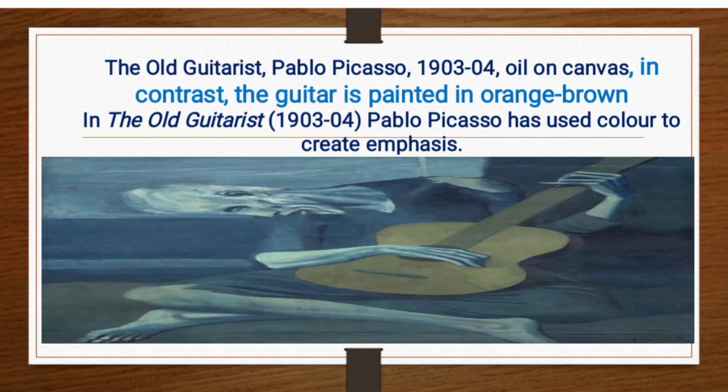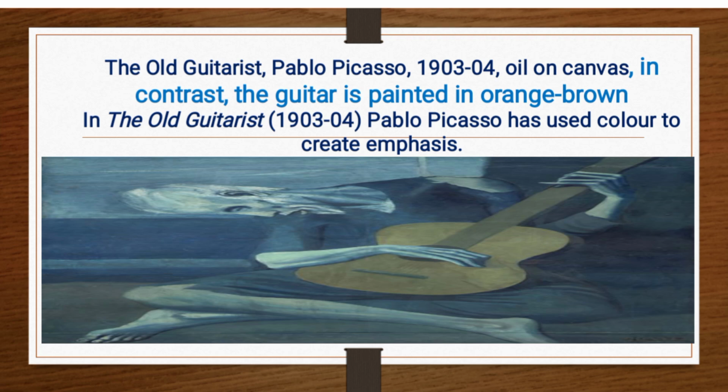Then we now have, straightforward right here, a work by Pablo Picasso, done in 1903 to 1904, on canvas, and the title is The Old Guitarist. If you get close to this work, you're going to see that The Old Guitarist is covered with some beautiful blue tones, and you can see the way they are being covered up, and the work looks kind of cool.